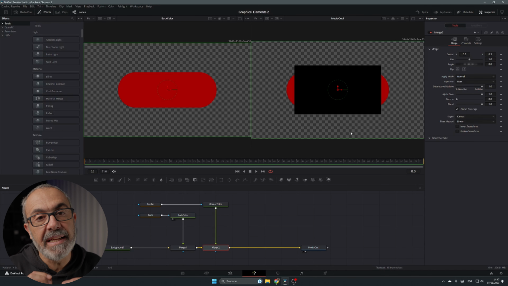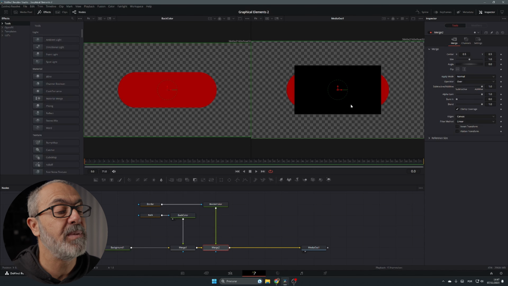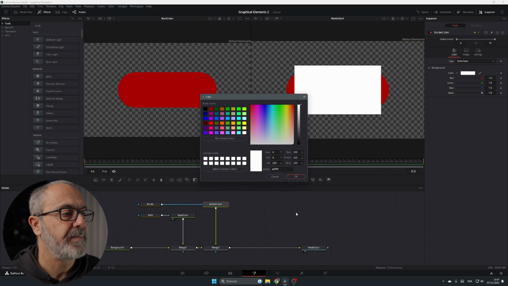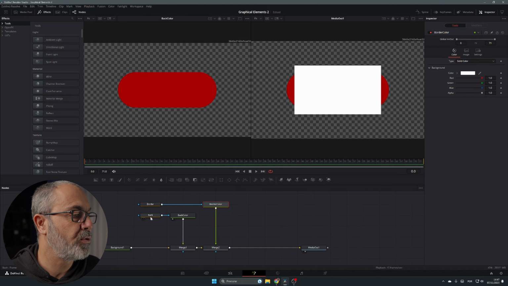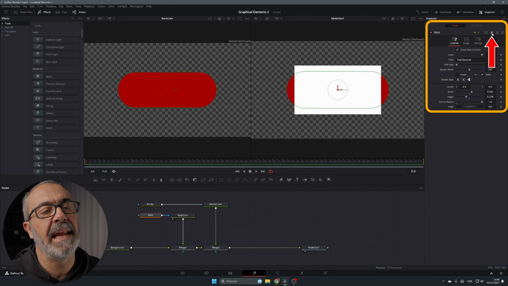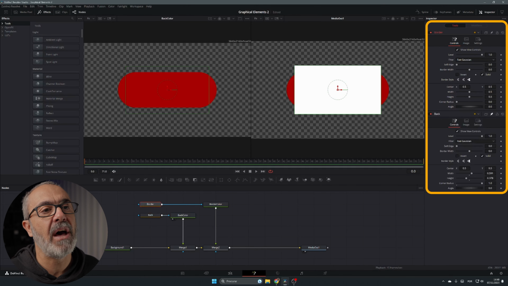Now let's do something a little bit more complicated, but it will help us a lot because you don't have to always adjust both of the back and the border, everything. First, let me go to the border color, and let me change it to white, like this. So now let's go here to the back, come here to the inspector, and you have this pin over here. Let's enable it so it's pinned, so now it's always visible. Now let's come here to the border, and now you can see you have the border and the back.